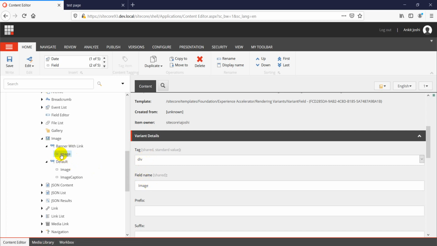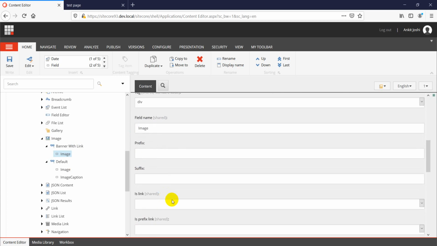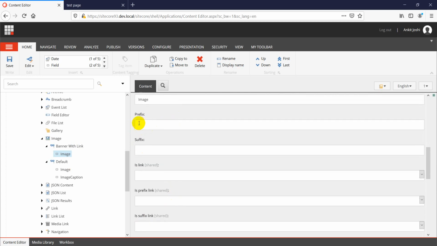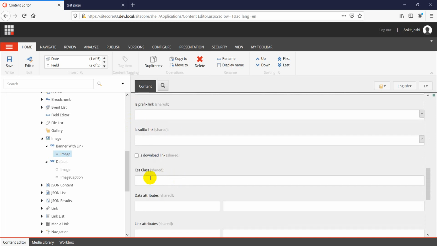This particular item will populate its value from a field. In whichever context you are going to configure this component, with that context or that particular data source, this field has to be there, like the image field has to be there. Then there are other fields, which we are not going to go over, like prefix and suffix, and then this is important: we have CSS class.